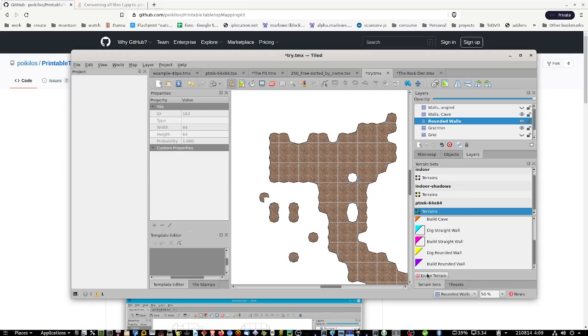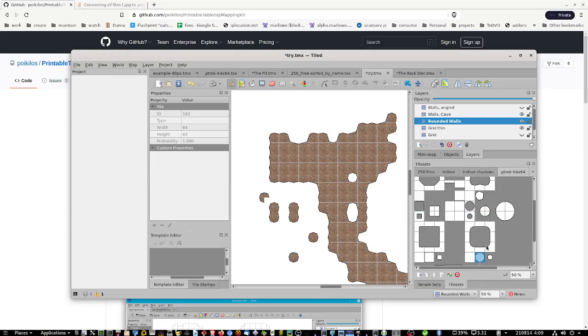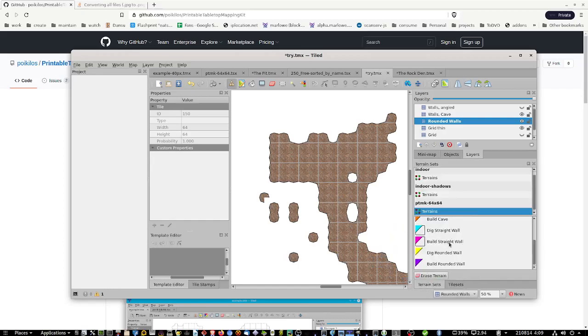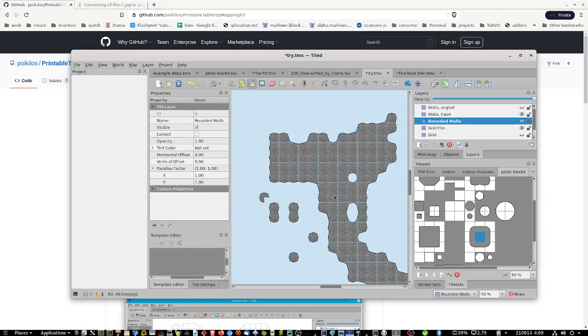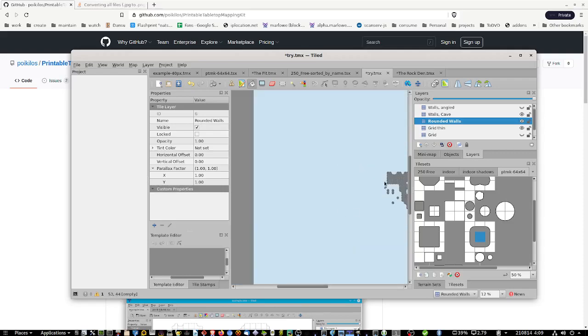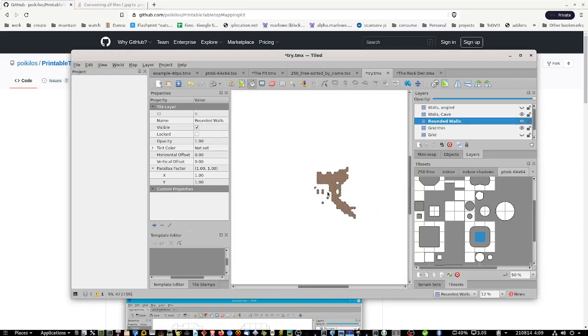So I'm going to go to terrain sets. First I gotta fill in the negative space, like I keep forgetting. Gotta first fill it in if you want to build with negative space right here. You gotta choose the same one. So if I want to later build with the rounded terrain, I have to first select the middle tile of the rounded terrain. Bucket fill, new. I go to the new layer. I do bucket fill. If it's not highlighting in blue, zoom out a bit. It'll catch up and then push it. Now you won't see a change, but it is filled now. You'll notice it doesn't light up anymore.